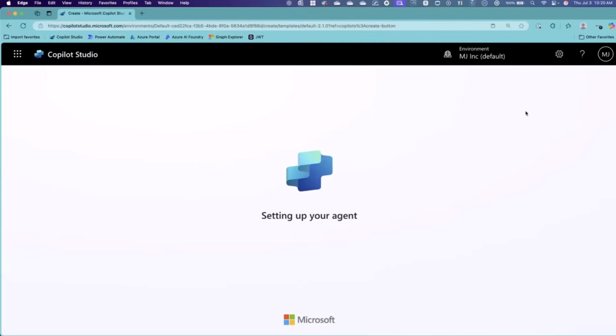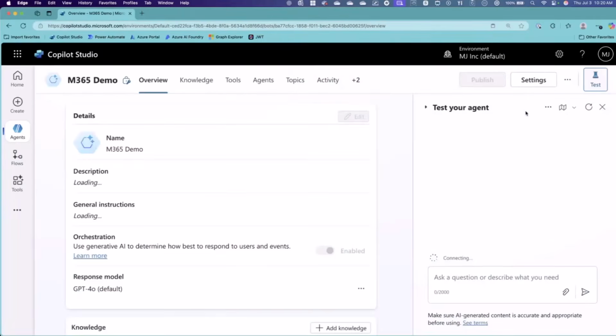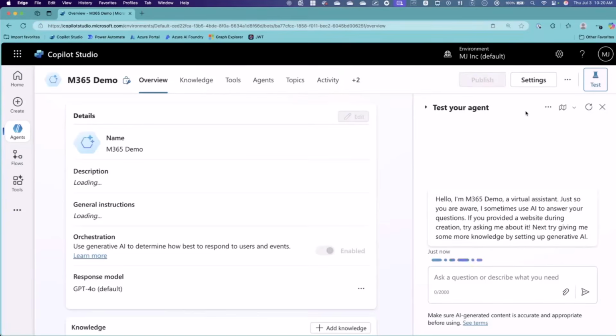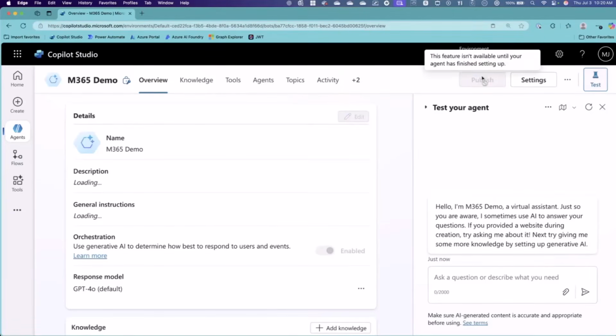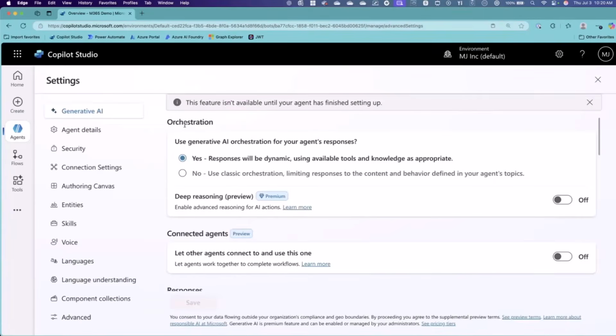Now, while we're waiting for this, again, some of the changes I'll try to highlight as we're working through this particular demo. If you've been in here 2 weeks ago, you may see changes, right, as far as things that are different about the UI. So I'll try to highlight some of those. So the first thing, though, that I'm going to do is I'm going to go into the settings and, again, sort of highlight the fact that this is already going to be using generative orchestration. And again, back a few weeks ago, it wasn't.